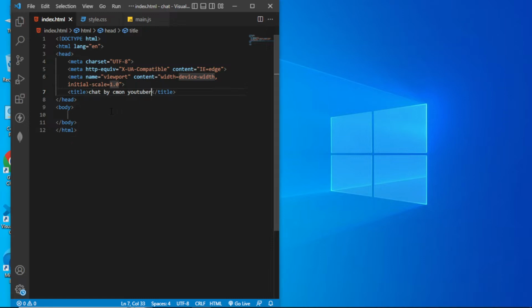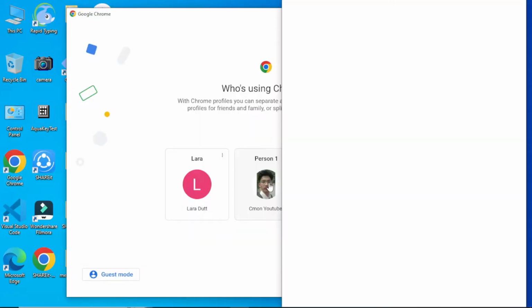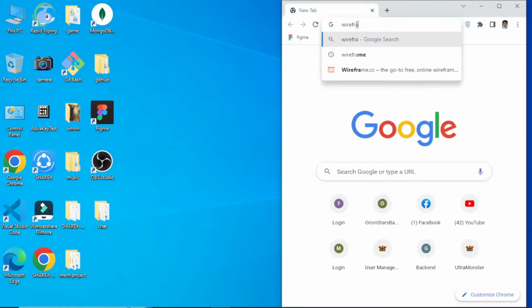Before we move into the code, I will be showing you a wireframe of the chat. For that, first of all, we'll open a Chrome browser, or any browser that you have. Now here we will search wireframe.cc. Hit enter.